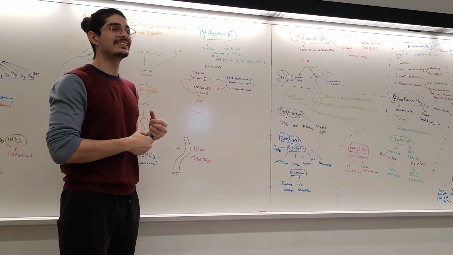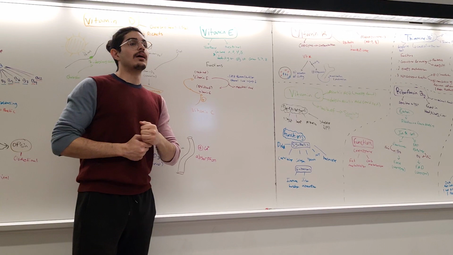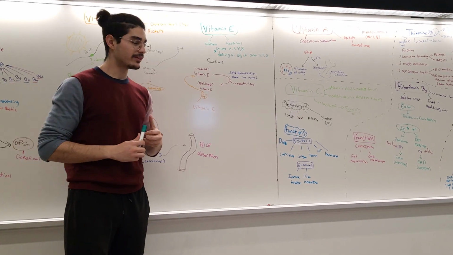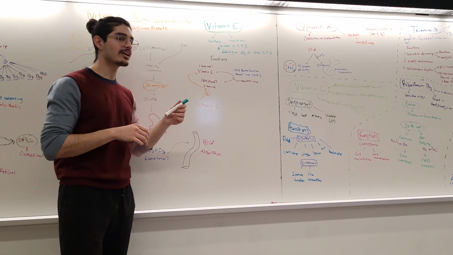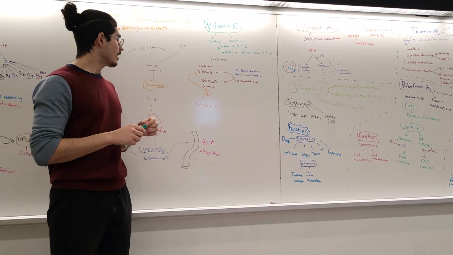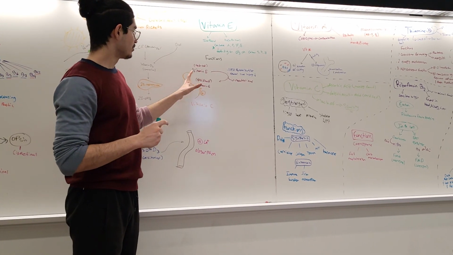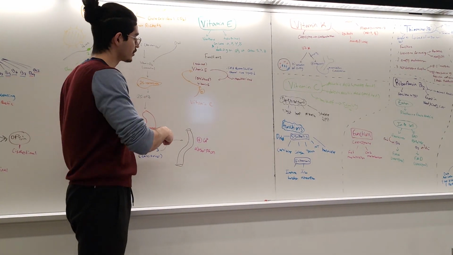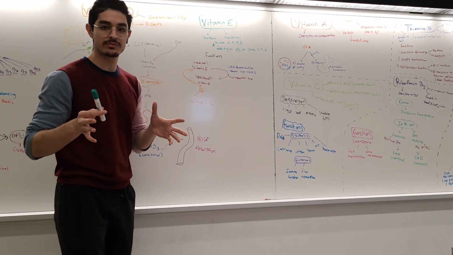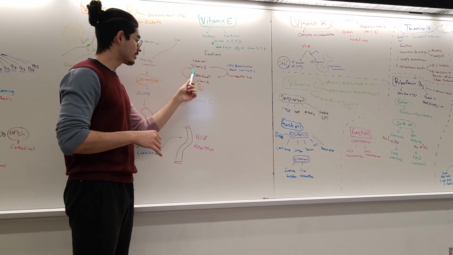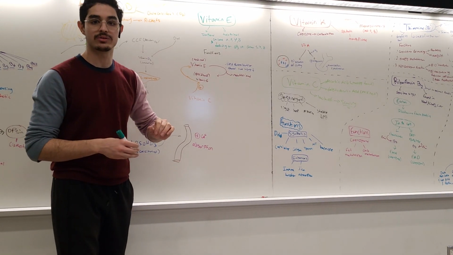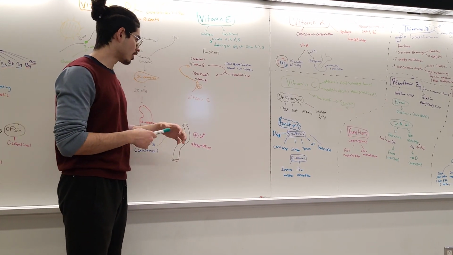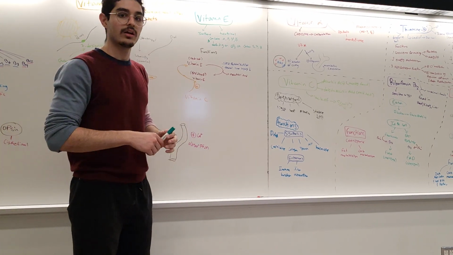Well, vitamin E is an antioxidant. Okay. You'll find it typically in the cell membrane. And here's just an example of what it can do. So you have vitamin E in the reduced form, which can interact with some free radicals, right? And then it'll get oxidized, and then it'll neutralize the free radicals. And we'll talk about how it can become reduced again.